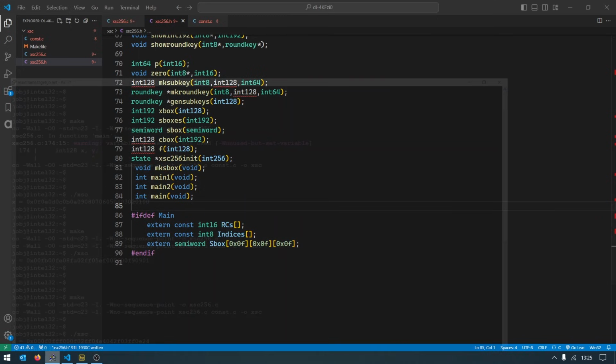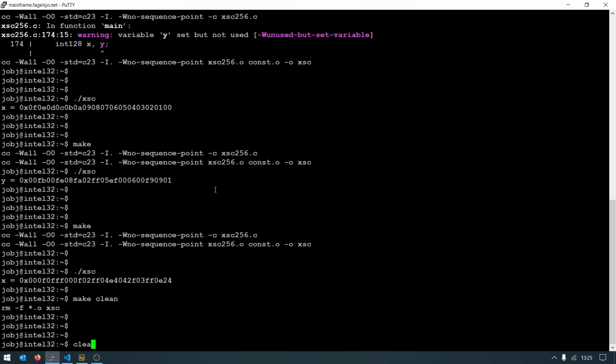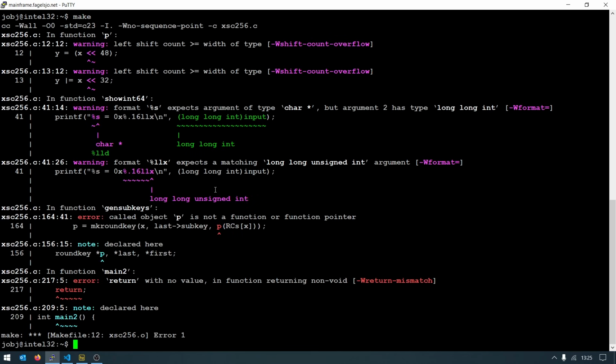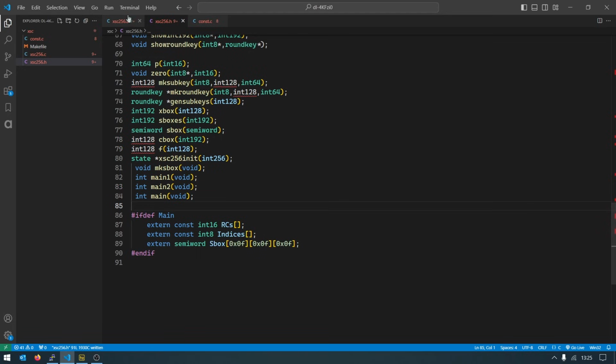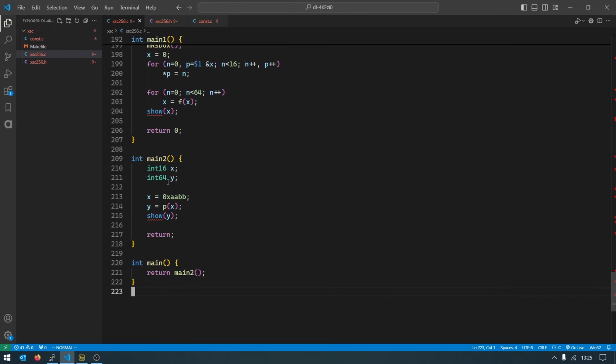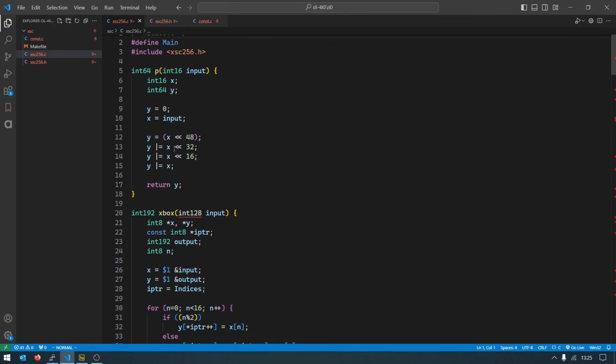Right, something like this. Let's see if it compiles. Left shift count width of type. Okay, we need some casts. So let's put back these parentheses. And then we cast this to an 8-bit integer.